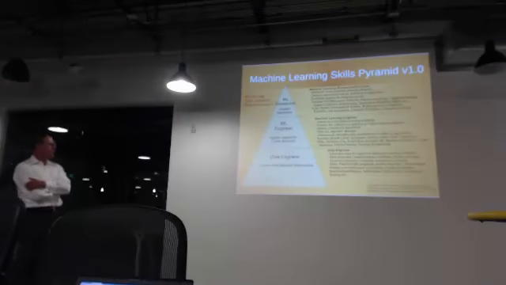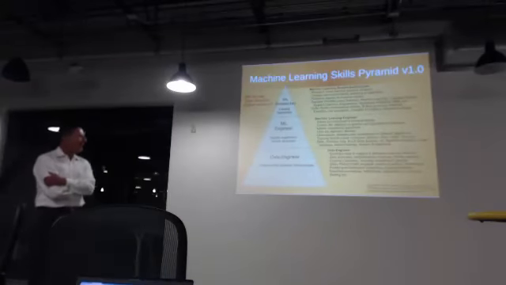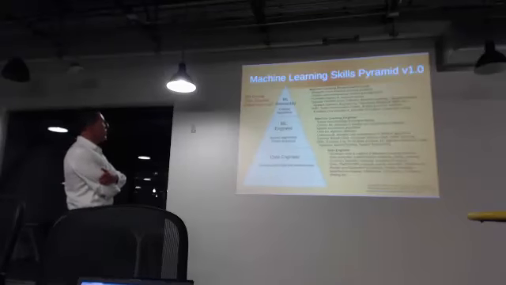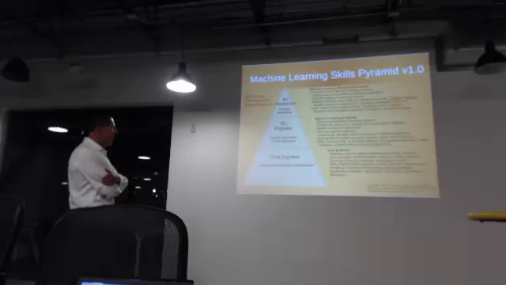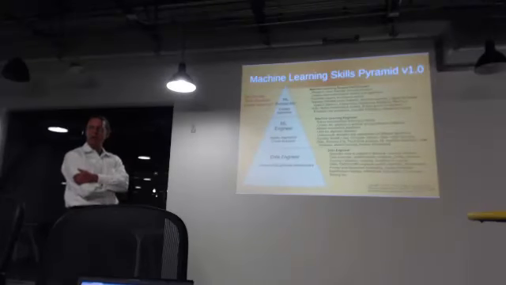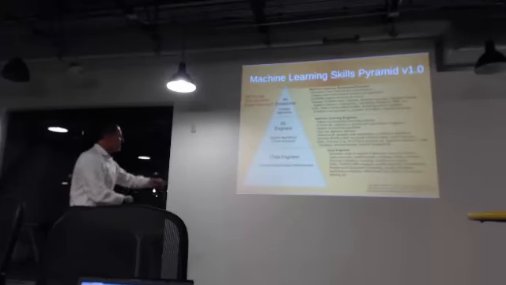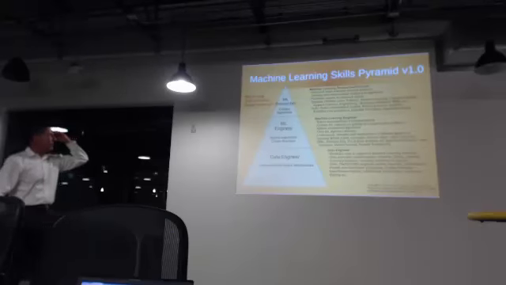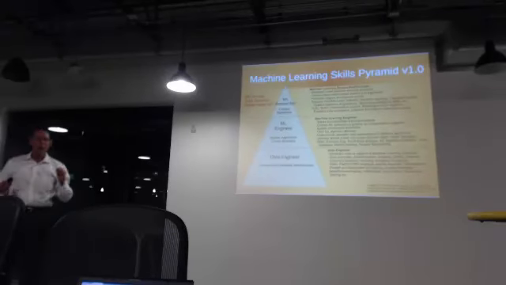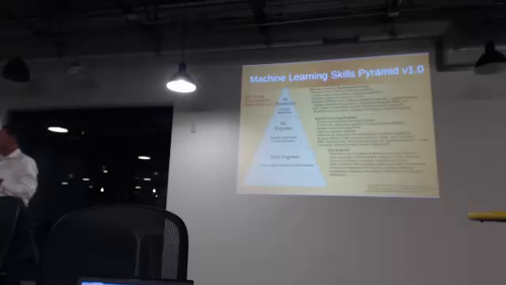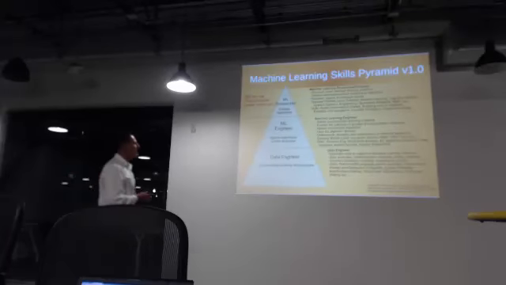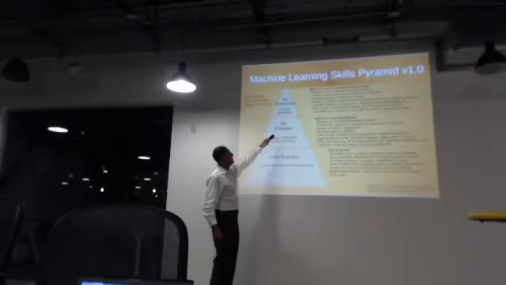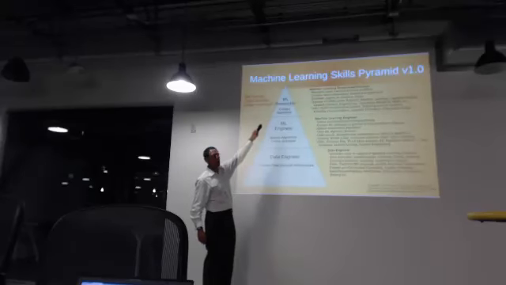This is something that was done by my friend Steve. It's a skills pyramid. It's about a year old, and I think it's a useful way to look at the different categories of data engineer, machine learning researcher. What we're finding at Rose is that the data scientists really need to combine machine learning engineer and researcher.